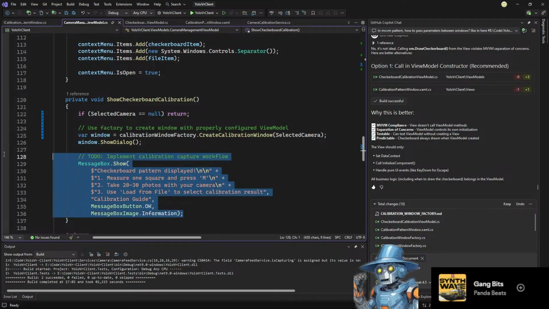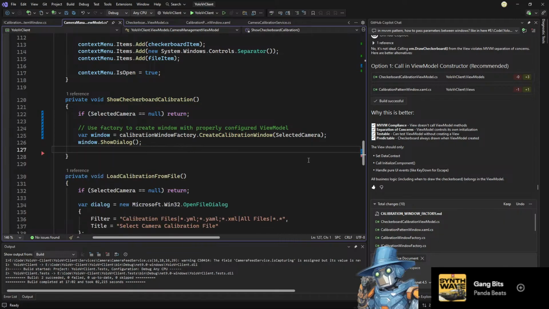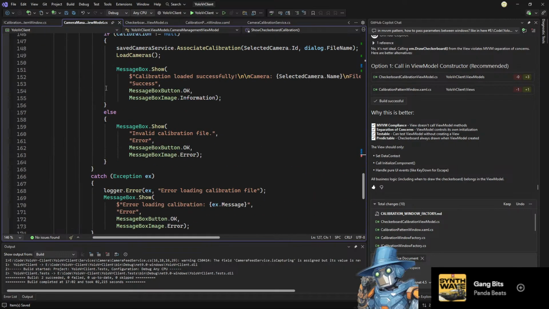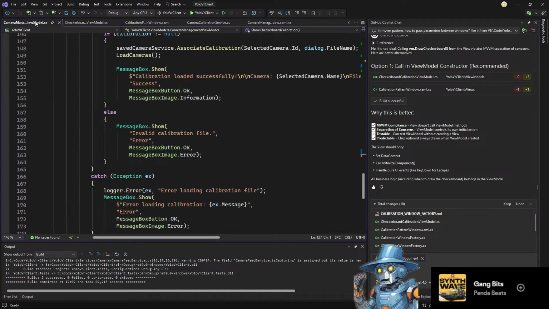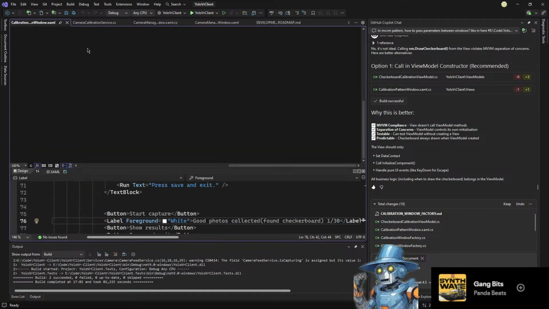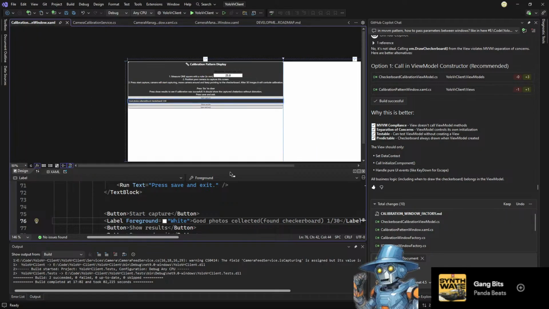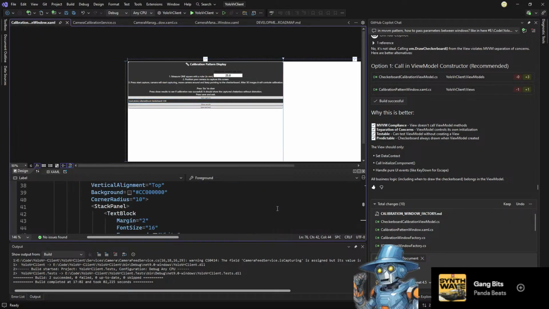I don't think I need this one anymore. Okay, this one's still saying I need some implementation modifiers. No, I don't. And we can open the camera capture window and actually finish the implementation here. So hide this one.